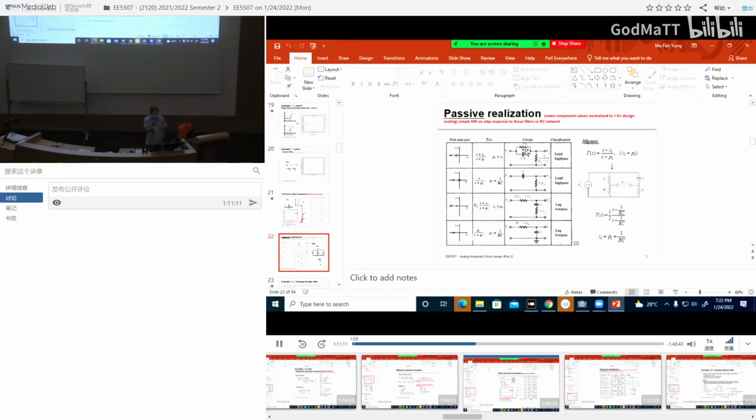I think in theory you can. But in implementation we don't, because historically it's very difficult for us to implement an inductor in an IC, in a chip. In the IC chip, we can implement resistors and capacitors quite easily, but it's difficult to implement an inductor. That's a simple reason now. Anybody know why an inductor is difficult to implement in a chip?